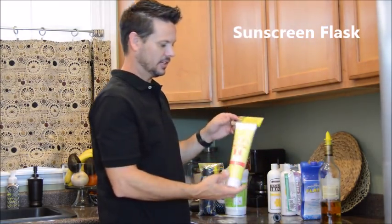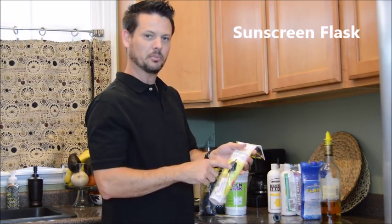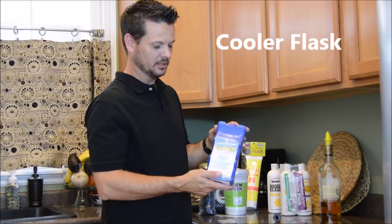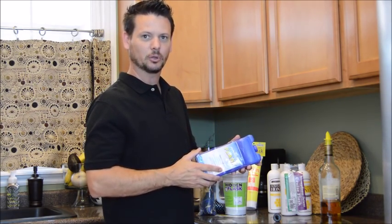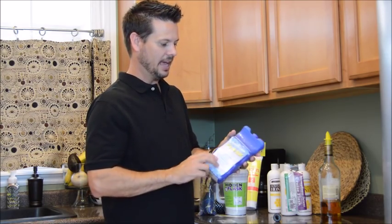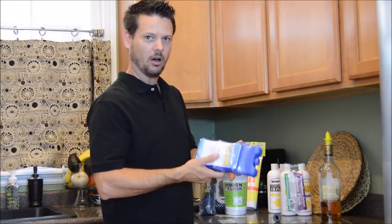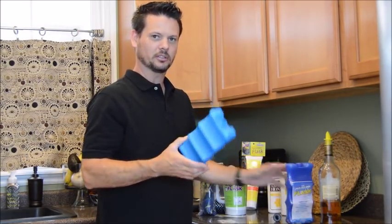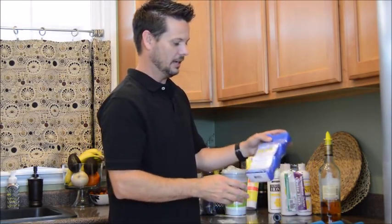You can also buy the 8-ounce sunscreen flask — it comes with seals and the speed pour, all included in every set. And then we have the cooler flask, which holds 20 ounces of alcohol. Basically you take this to the beach or the pool, anywhere where you can take in coolers. It's especially designed to have a really opaque plastic so you don't really see the alcohol in there even if it's a dark alcohol. It's also curved so you can put your Cokes right next to it and it looks just like one you'd buy from the store. It's brand new and people are really loving it.